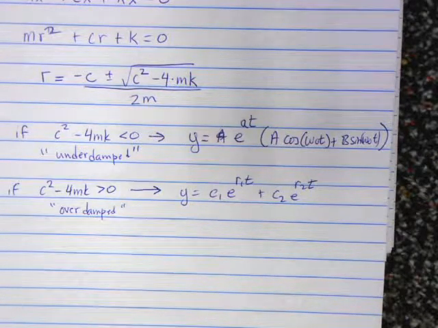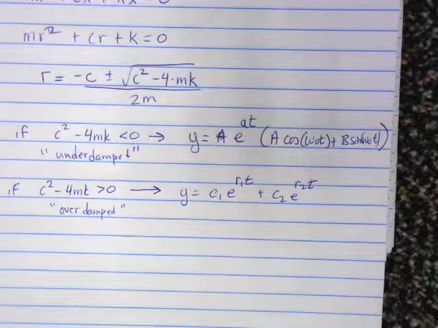The absorbers in a car would be a good example of something that's overdamped. You want the bouncing in your car to stop almost immediately. And so I think that would be a good example of something that's overdamped. The shock absorber is bigger than you need to stop the spring, but you want that. You want it to stop quickly.